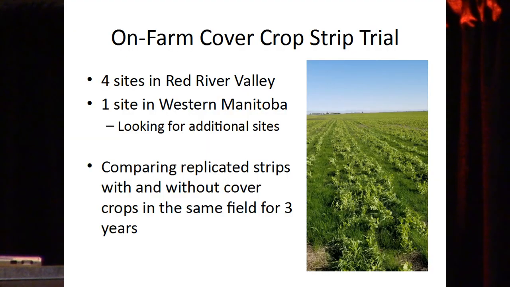That's in small plots. I also wanted to work in real farms, and so this year in 2019 we've started four on-farm experiments in the Red River Valley. With Adam Gurr, we've got one site in Western Manitoba that started in 2017. I would like to find additional sites for this experiment in Western Manitoba. We're comparing four replicated strips with and without cover crops in whatever rotation the farmer is working with for three years. Some of the people participating in this experiment are going to be presenting today, so I'll let them tell you how it went.